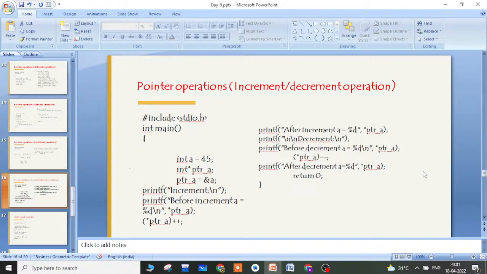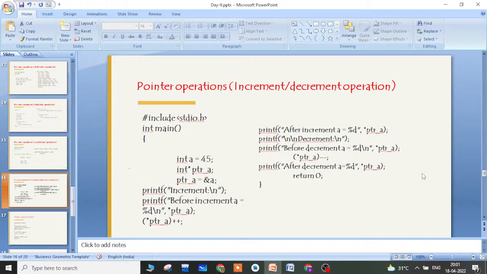We have an increment and decrement operation. Like an ordinary variable, we can also increment or decrement pointer variables. If I increment the value of a pointed variable, then it is going to be incremented by 1 inside the value.